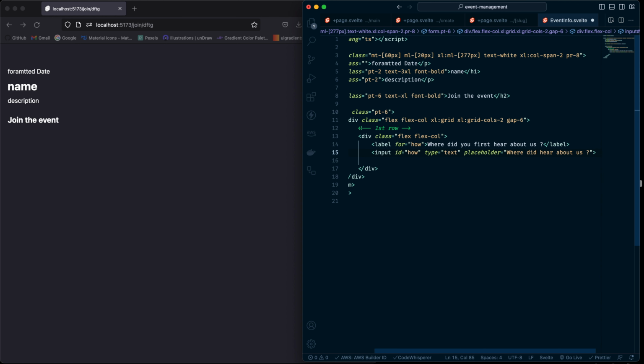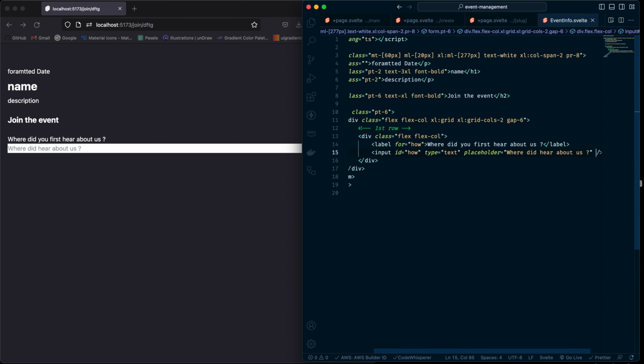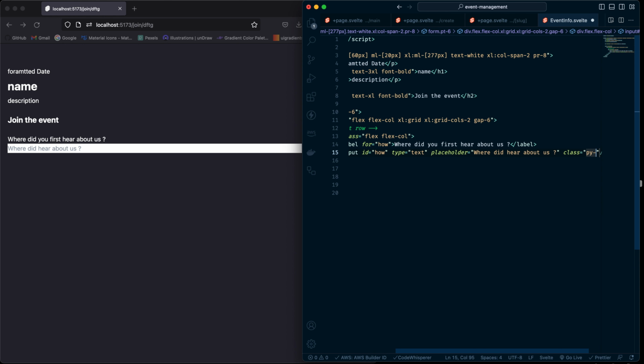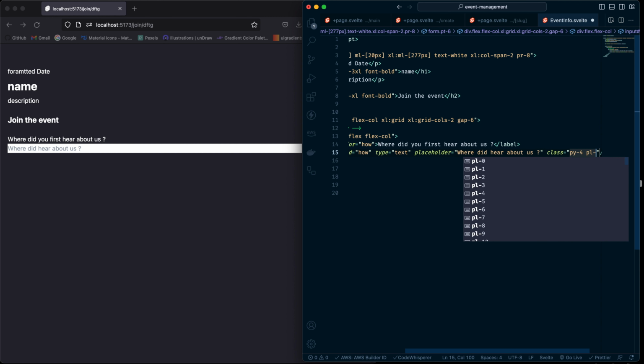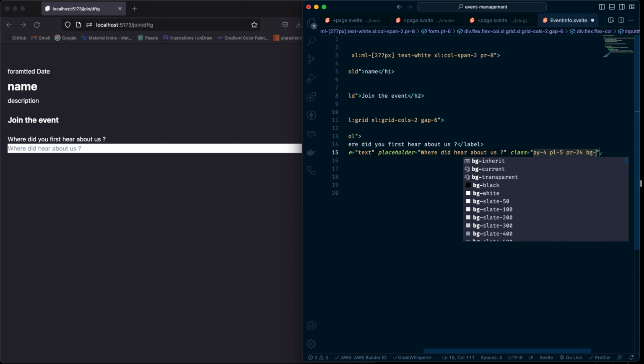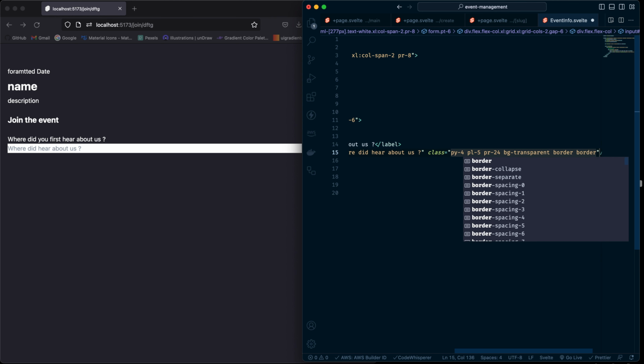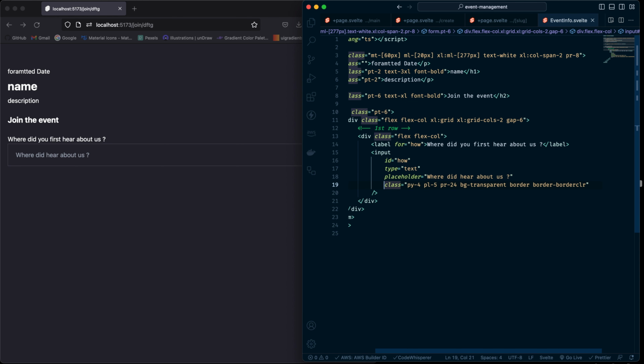Yeah, that's fine. Let's save everything so that you can see something going on. Class py of 4, pl of 5, pr of 24. Again, weird values, but those were the ones given to me by Figma. And we'll give it a custom color called border color, which we define in our tailwind config file. Okay, so this is our first row.